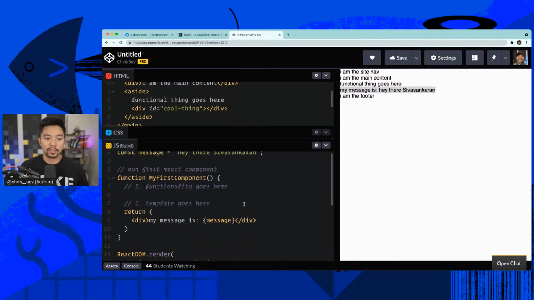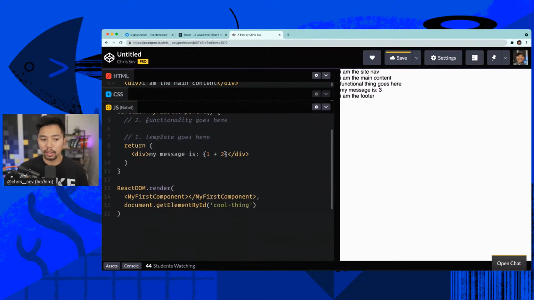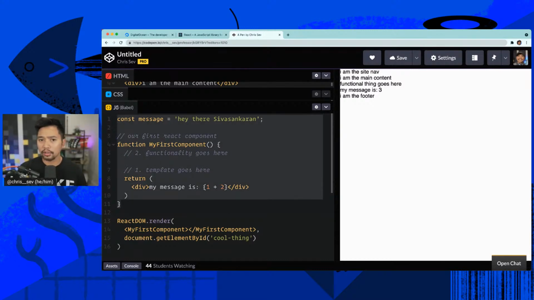So next up, let's say I want to expand on that JSX thing more. So JSX, anything inside of these curly brackets is going to be evaluated by JavaScript. So if I said 1 + 2, that would actually be evaluated by JavaScript to be 3. And that's what's cool, this is going to be JavaScript that we write in here. So next up, let's start talking about events. Because it's one thing to show data. It's a whole other thing to react when the user does something.